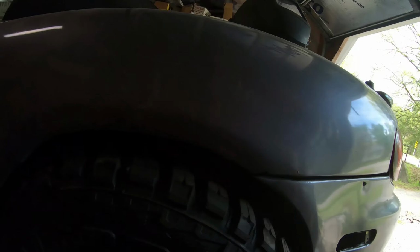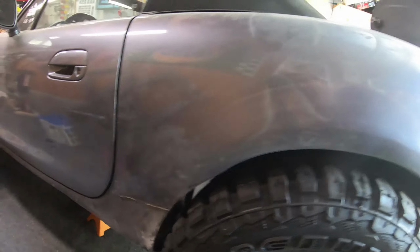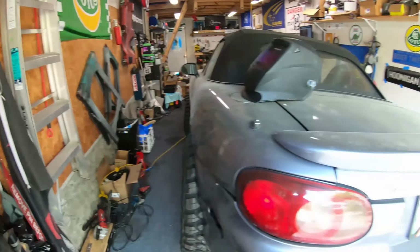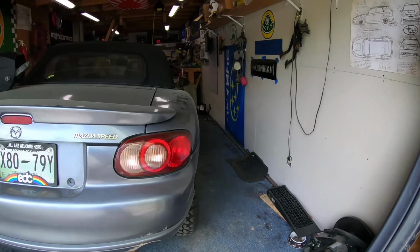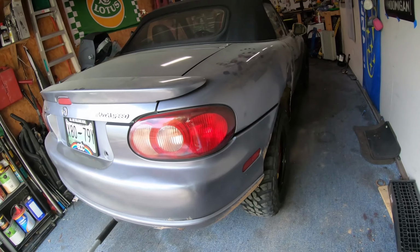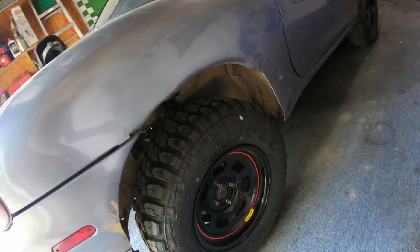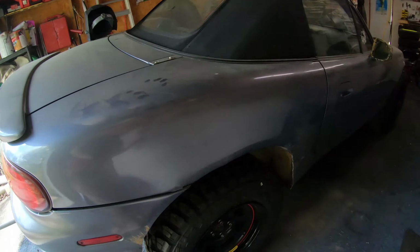Looks pretty good. Looks like I'm clearing everything. Nothing's rubbing. So this wheel should be good. Now I gotta move to that one. Do the same thing. Gonna jack it up. Jack the wheel up, see where it touches, and chop that bit off.